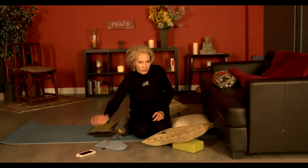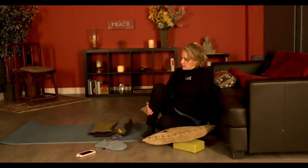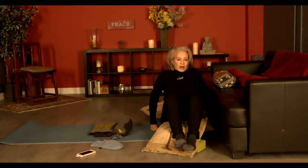It's about 20 minutes. So having a phone that you can set, in fact, if you're going to do this, set it for 30 minutes because it might take you 10 minutes to set up, or an alarm clock, or if you have a friend who would come and get you. But there's no shoulds about how long to stay in here.